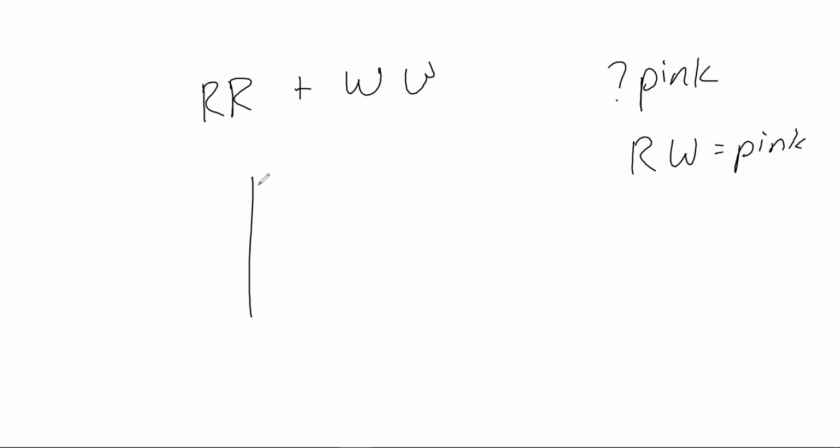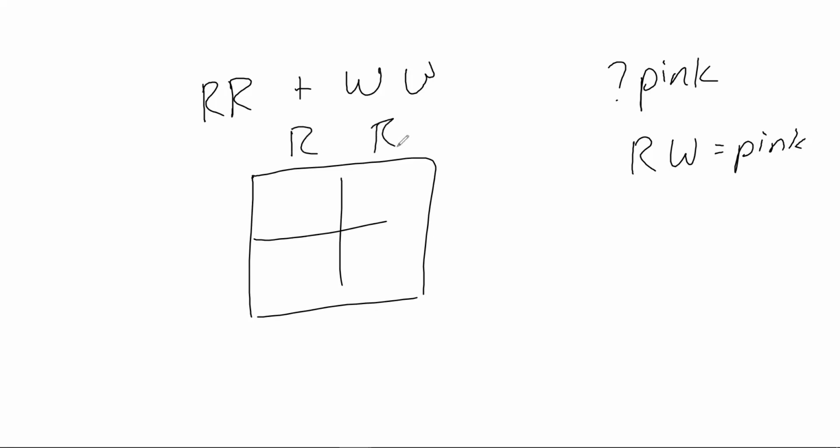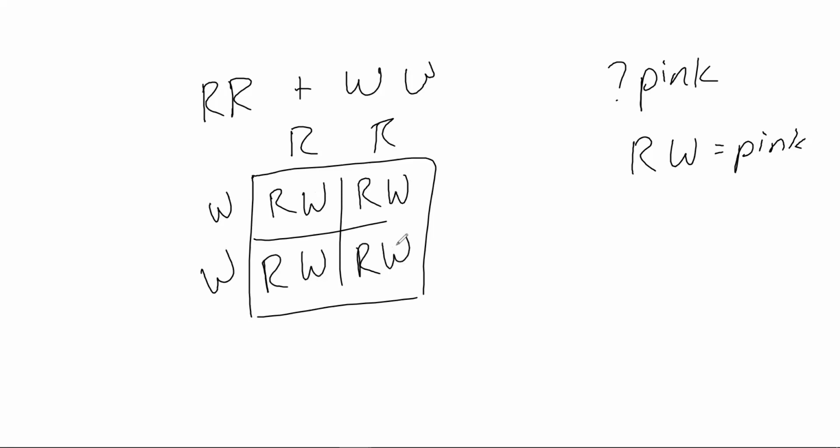So let's draw our Punnett square. If I have a plant that is solid red, it will have both of the red alleles. If I have a plant that is solid white, it will have both of the white alleles. And I know that in order to make a pink, it needs to have the red and the white. So fill this in. And what are the chances of me getting a pink one? Just eyeball it. Type it in chat if you want. All of them? Yes, 100%. 4 out of 4, right? All of them are pink.